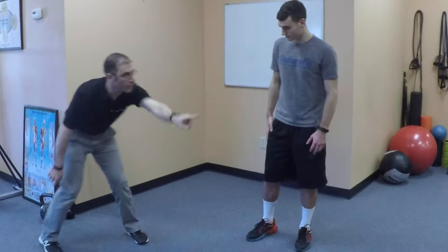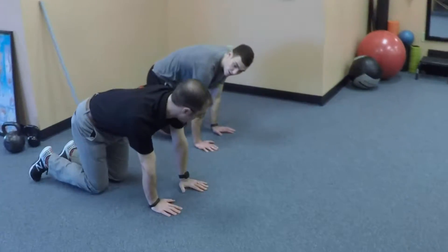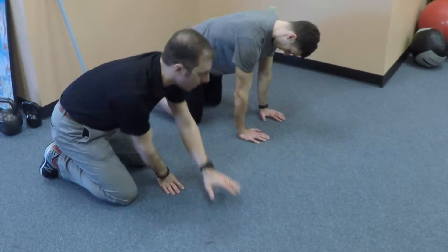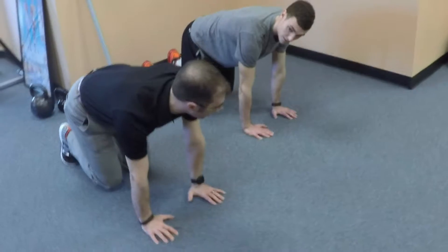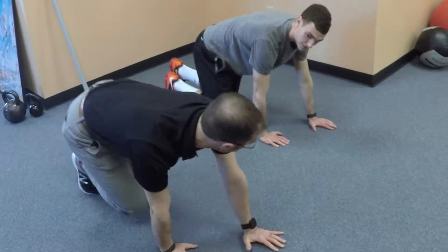So Nick, what I'm going to be doing is we're going to get down to the floor. We're going to face this way over here. What I want you to do is hands right under your shoulders. I want you to get your hips right under your knees. Now what you're going to do is you're going to prop yourself up on your toes. Keep your shins parallel to the floor, and you're going to move your left arm and your right leg at the same time.